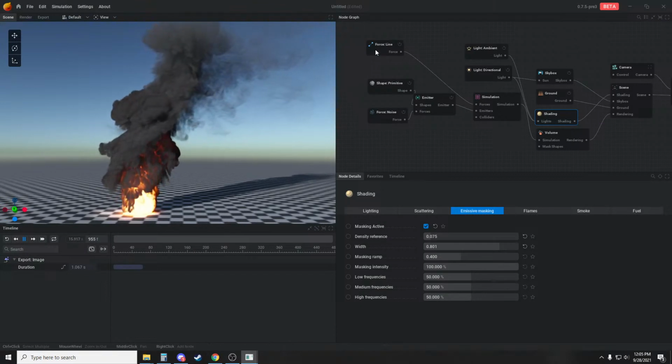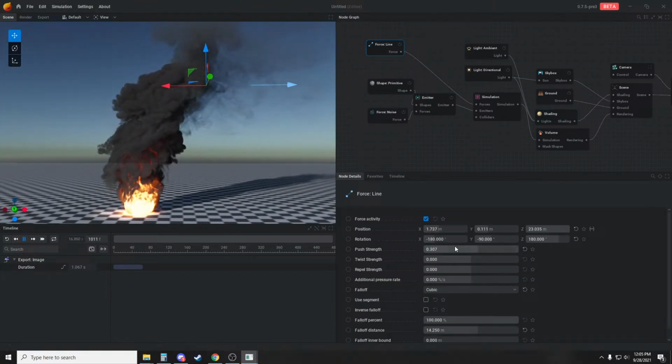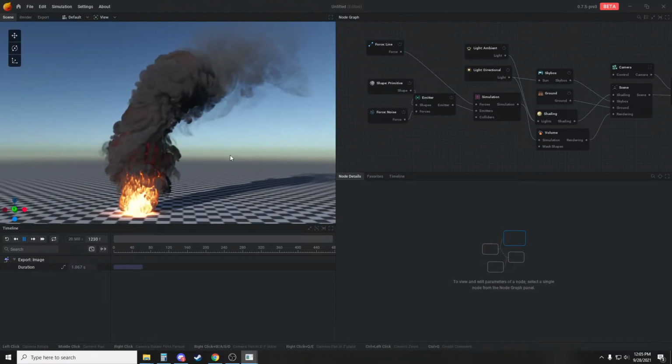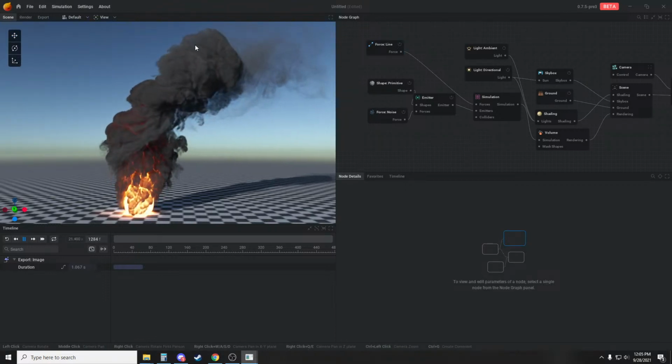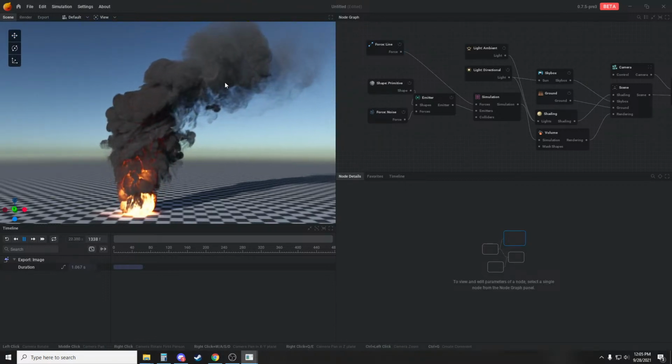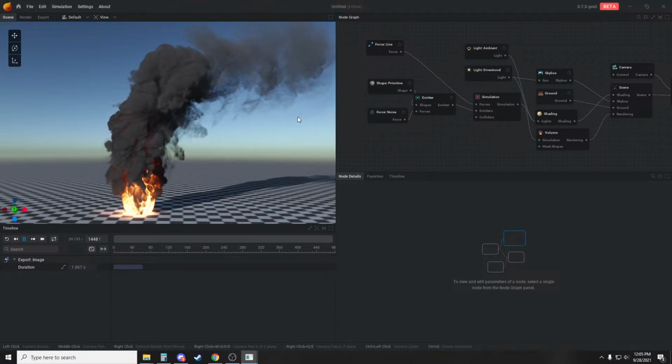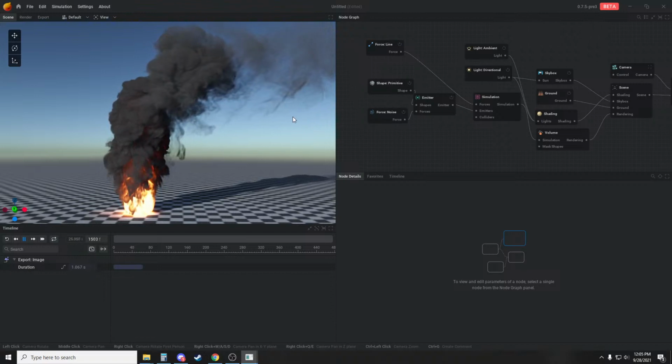It's not perfect, and I think some of its fault is just the way our simulator works right this second. That is why at the beginning I clarified that being able to do this specific thing, creating these kinds of shears and expanding smoke, is what EmberGen isn't terribly good at. But we're working on it, and we're trying to fix it.